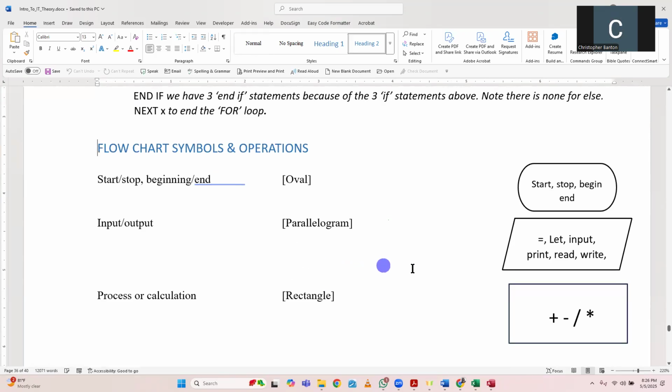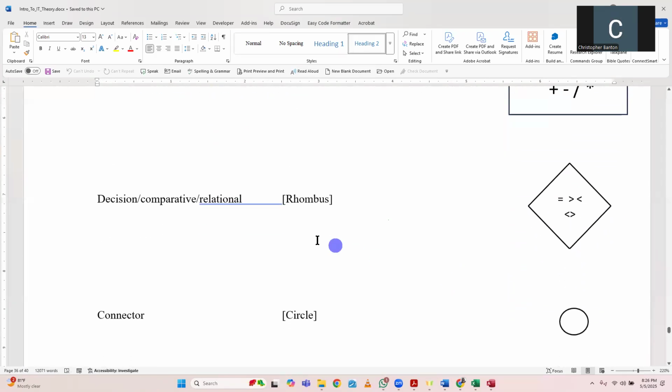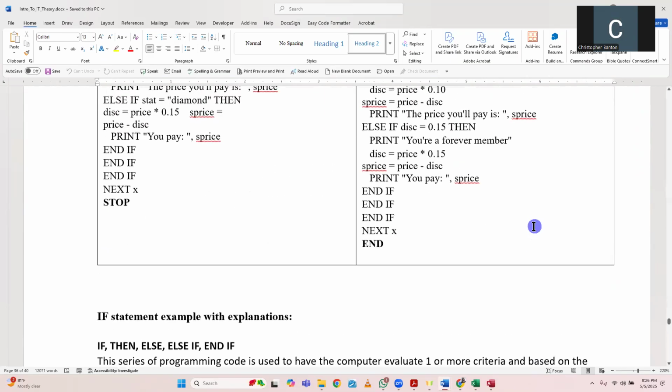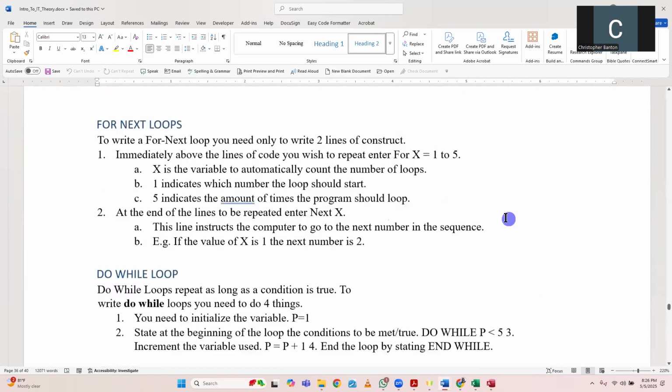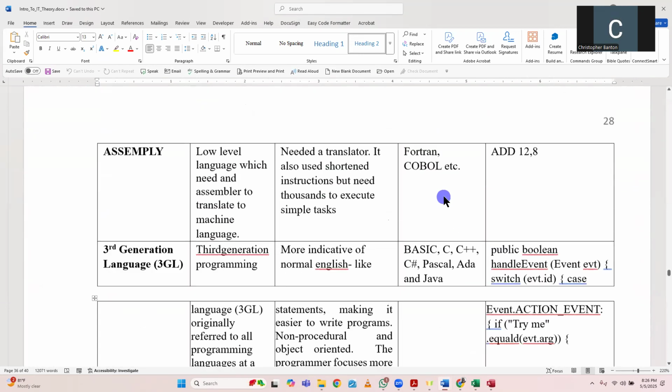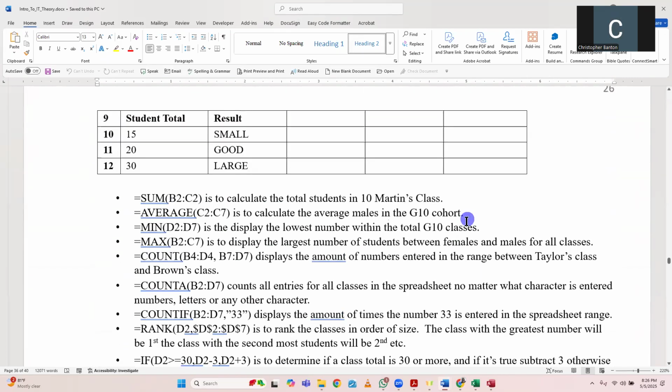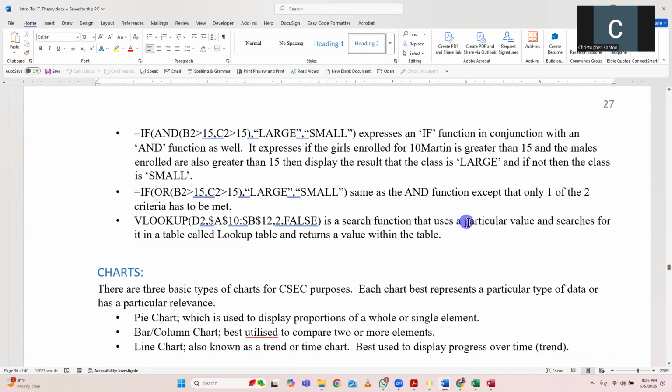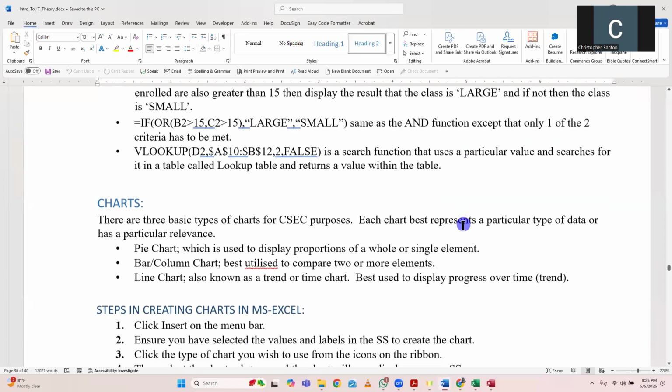Let me click on that. Here are your relational, decision, comparative operators. Use the rhombus shape to indicate those operations. Equal to, greater than, less than, not equal to. All of those are relational. Let me backtrack a bit and see what I said about these when we were doing spreadsheets.